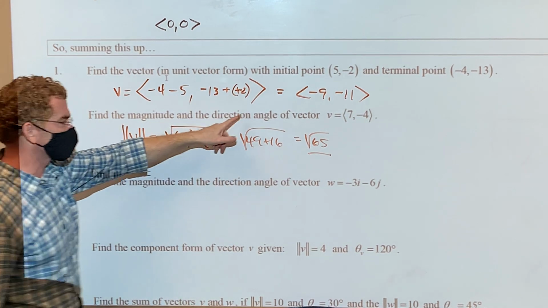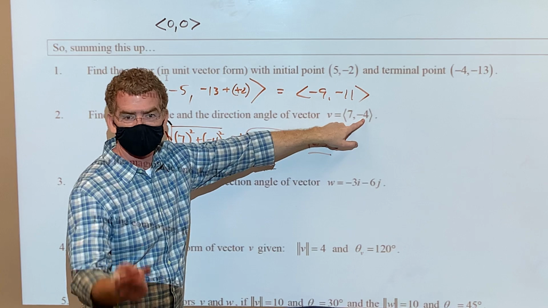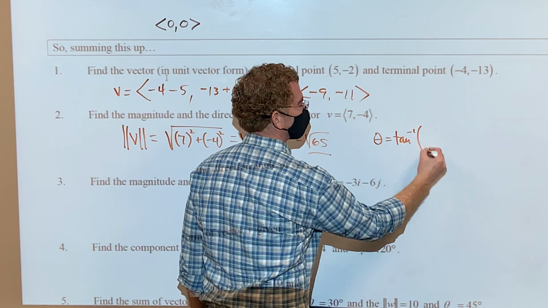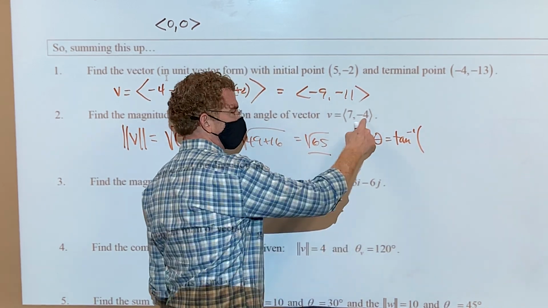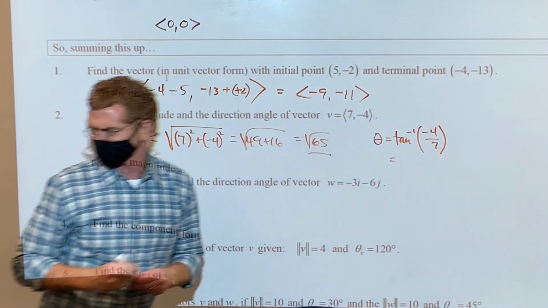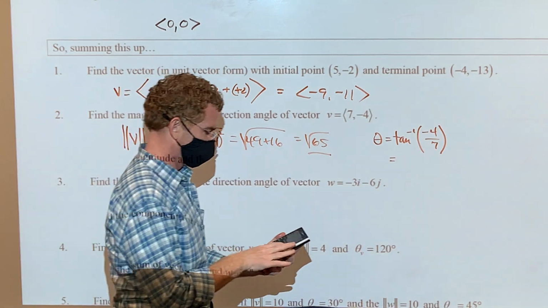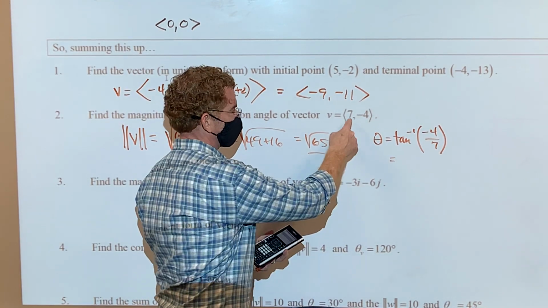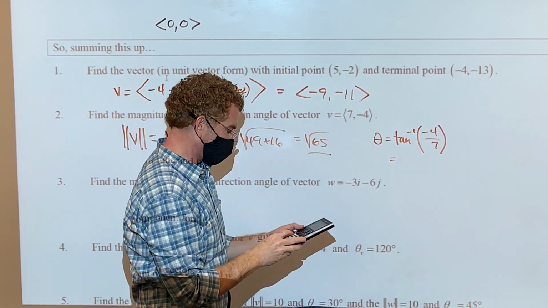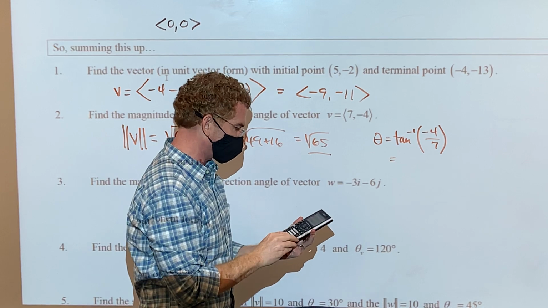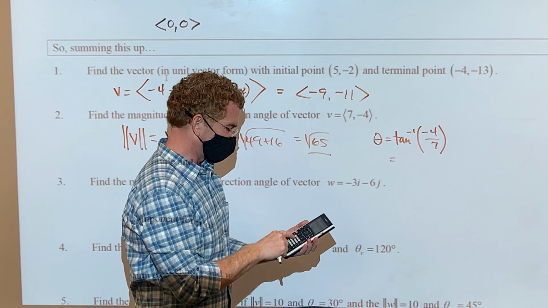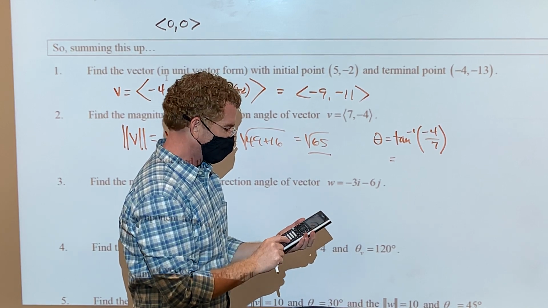And then the direction angle of that, how would you find the direction angle based on what we just learned? So the angle would be inverse tan of y over x, so -4 over 7. And am I going to have to add 180 to that? Why not? Because it is over and then down. I'm in the first or the fourth. In this case, the fourth. So do you know what kind of angle I'm going to end up getting here? It's definitely going to be a negative angle because it's down there in the fourth quadrant.